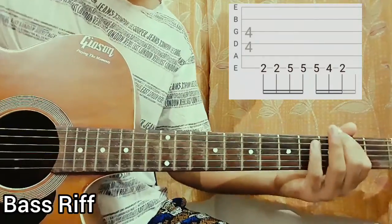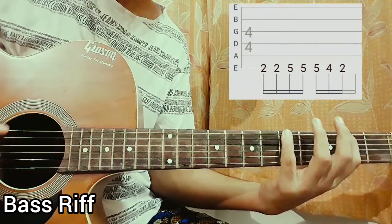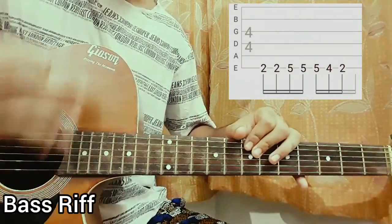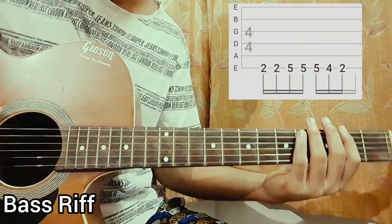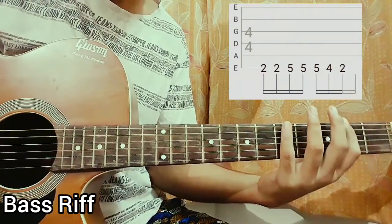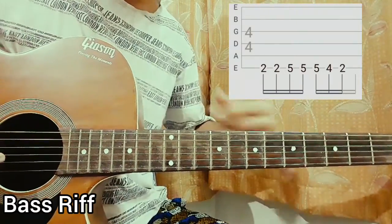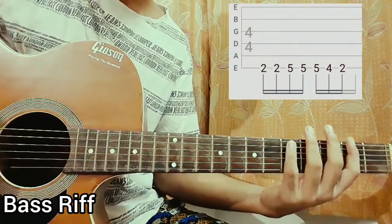So in an easy way, this will sound like this. But if you want to make it more advanced, always keep your hand moving. Even when I'm not playing the notes, there are rests, gaps in between, I'm still moving my hand. That's the thing which I'm doing. There's not much for me to tell you guys, but this is how you can play if you want to make it sound cooler.